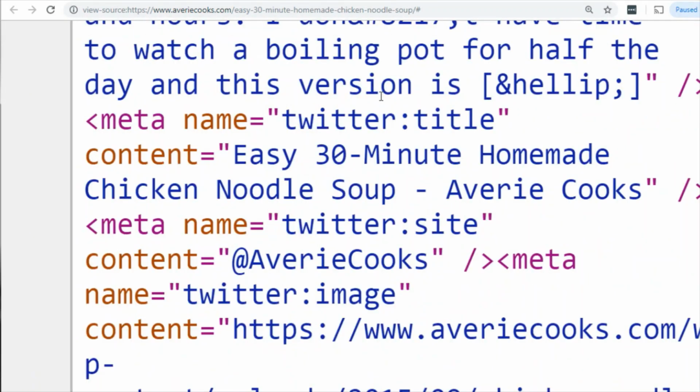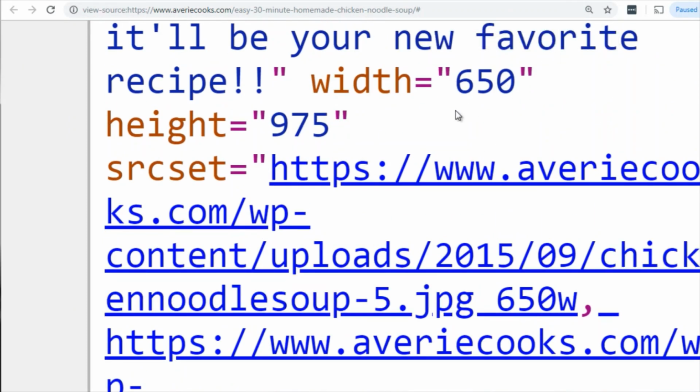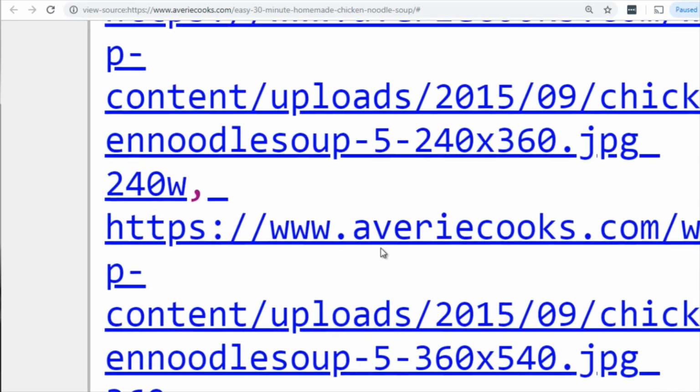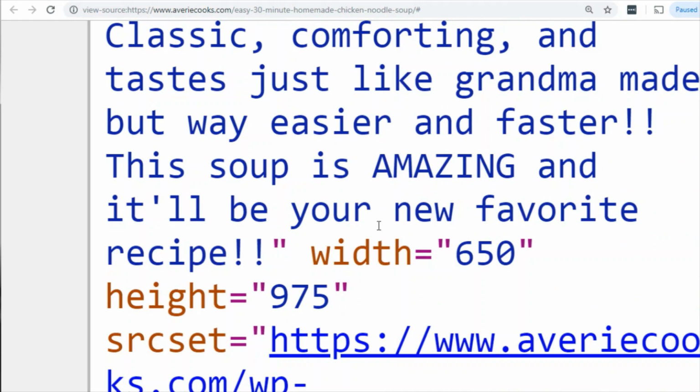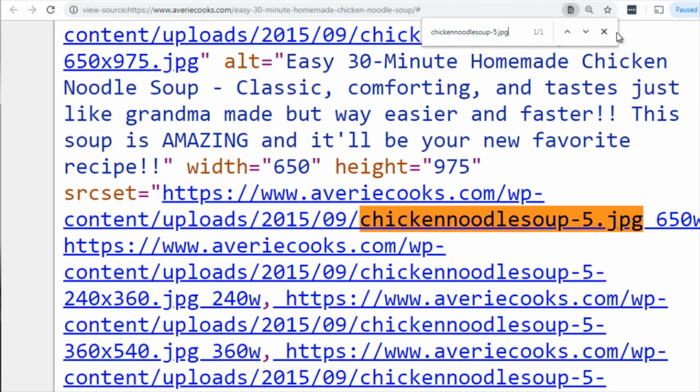Now let me do a search for that file and we can see it there. Now, like I said, with WordPress, it's going to create several different sizes. So we see that here. But if we scroll up, and I'm going to make this a little bit smaller, like that. All right.